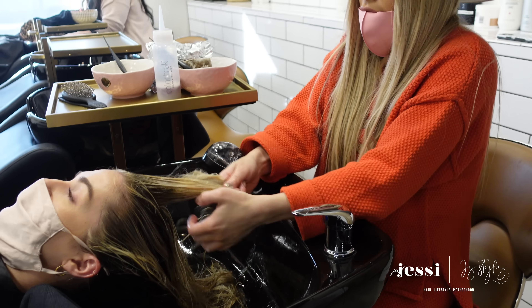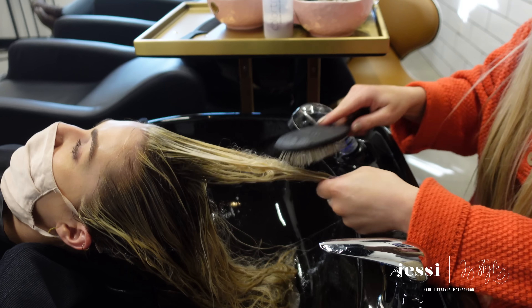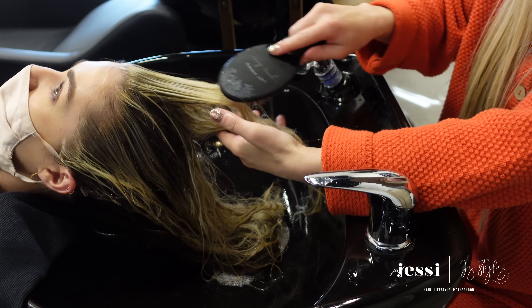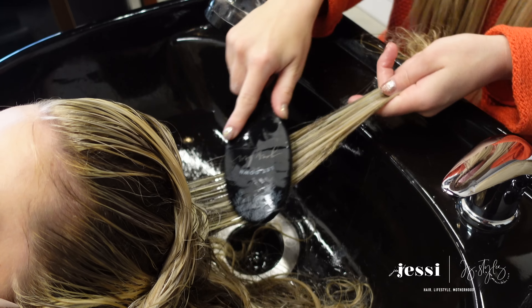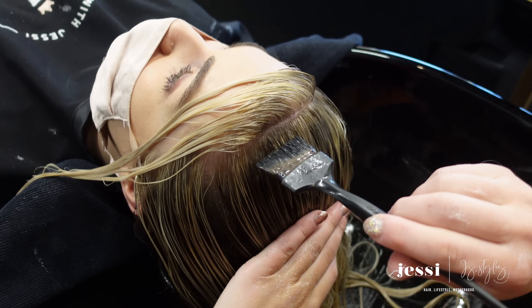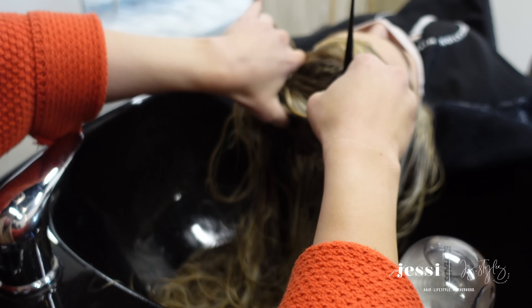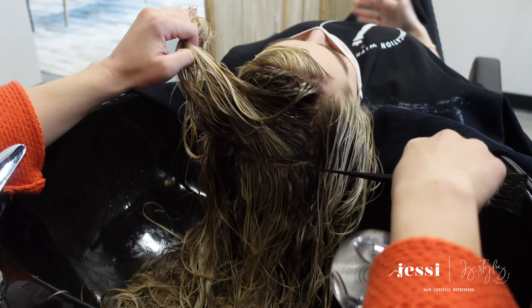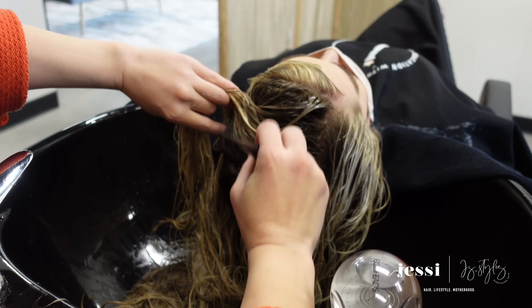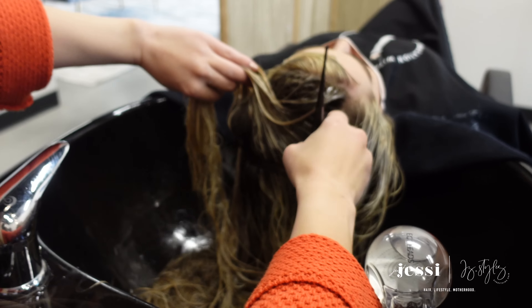She is all processed and we are now at the bowl. My first step is to pull all of the foils. I typically do a clarifying shampoo and then put Olaplex or a deep conditioner on her mids to ends. Then I use a multi-use metal bristle brush to comb through the wet hair at the bowl before applying toner. We are now taking Goldwell Colorant 7N, 7NA and applying that to the root area — doing a slight smudge to blend everything and give it a more lived-in appearance. I'm leaving the front section out to do last with a brighter formula so it stays bright.